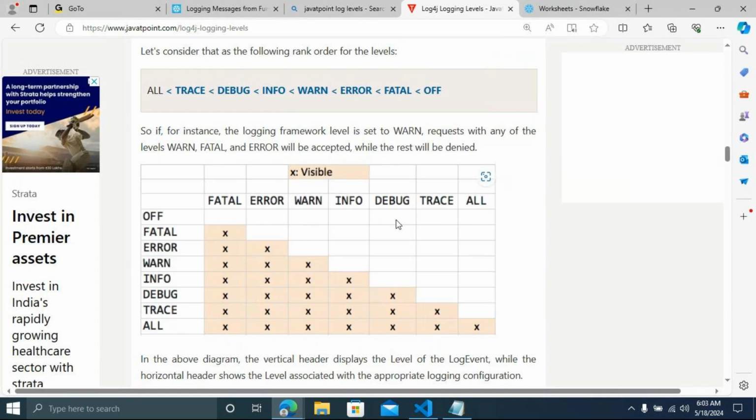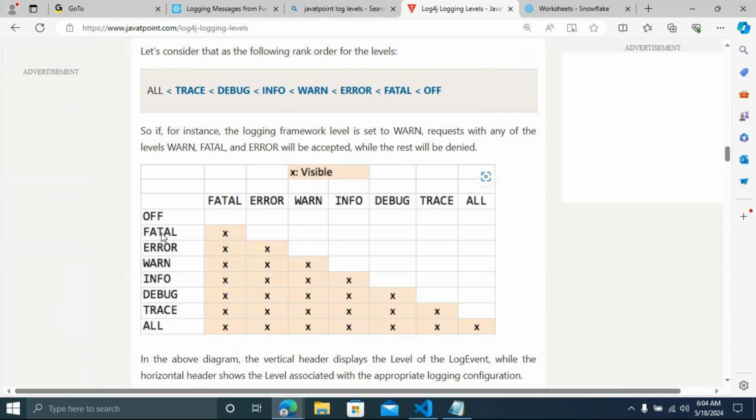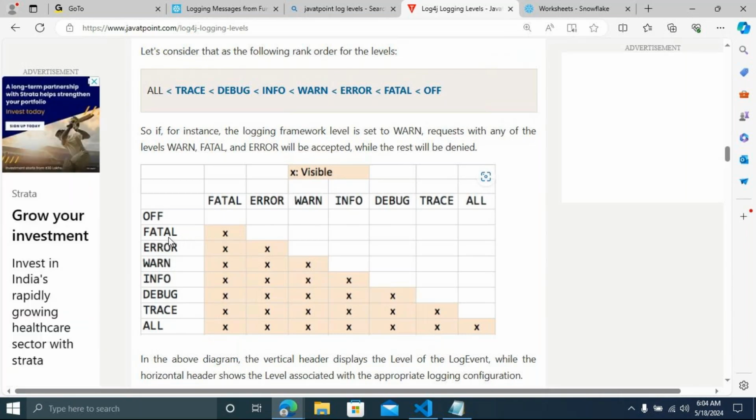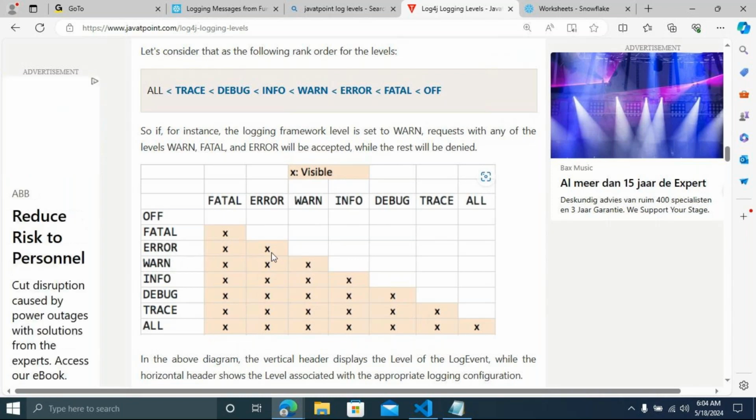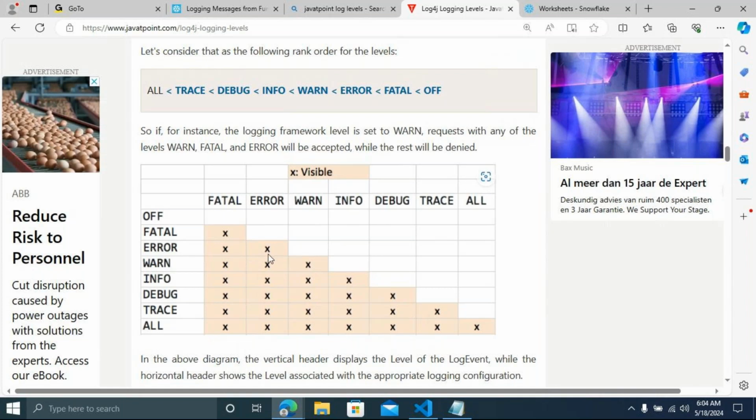அந்த ஃபைலில் எந்த ஒரு லாகுமே என்டர் ஆகாது ஆஃப் பண்ணிட்டீங்கன்னா. If you are giving fatal, if your application is dead or something, session crashed or your server crashed, then you have this fatal. What will happen? It will capture only the fatal messages into the log file. நீங்க fatal log யூஸ் பண்ணீங்கன்னா என்ன ஆகும்னா, fatal error வந்தா மட்டும்தான் அது log ஃபைல்ல கேப்சர் பண்ணணும். If you are using error, it will capture both fatal as well as error. ஃபேட்டலையும் கேப்சர் பண்ணணும், எரர் கேப்சர் பண்ணணும்.